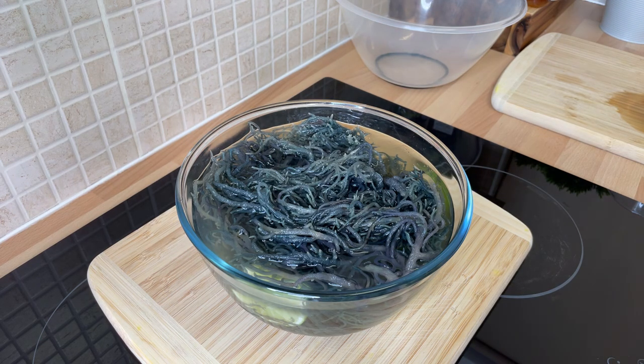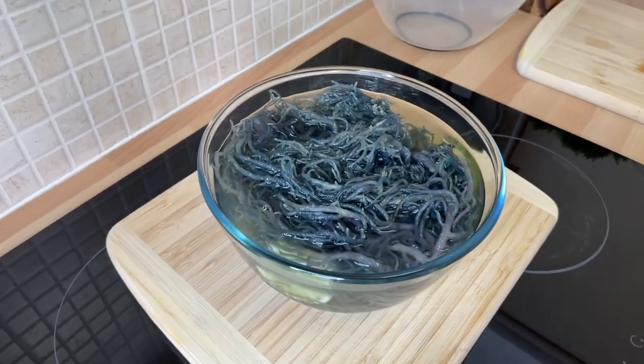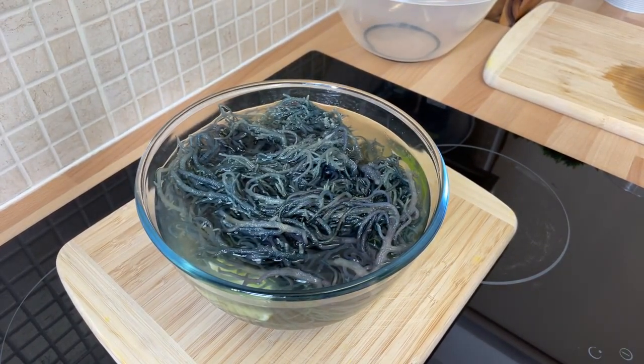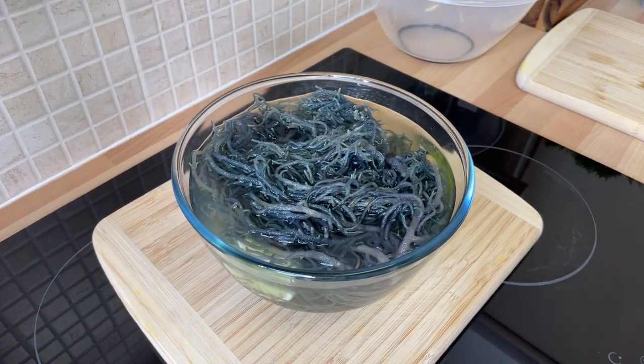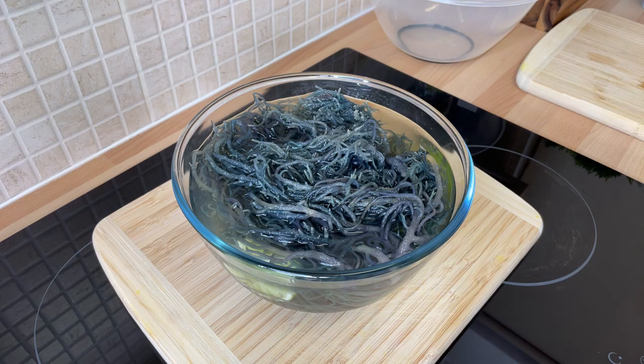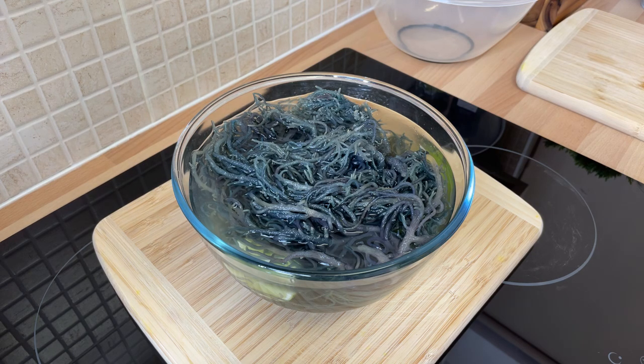So basically yeah, it's working now, it's much better. It was dropping — I couldn't believe it, the video was on and off. But it started to work better now. Sorry about that. I'm going to do the sea moss now, guys. I want to show you exactly how to do the sea moss because honestly it's very healthy. This is going to be part two.